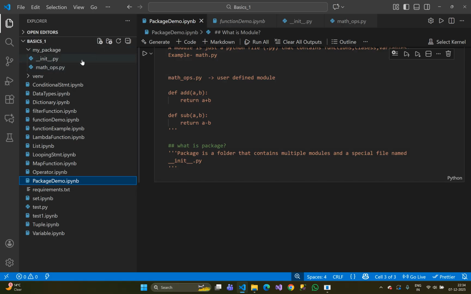Each and every py file added in this package is treated as a module, because we have added the init dot py file. This sends the message to the compiler that whatever Python file is added in this package is treated as a module. So I have created the module.